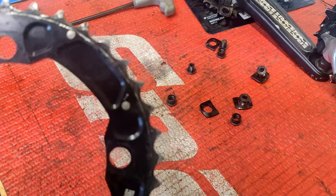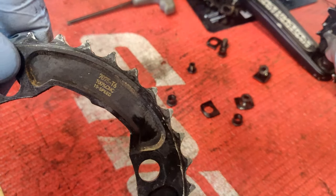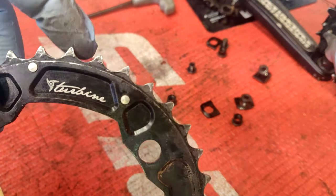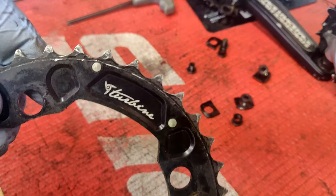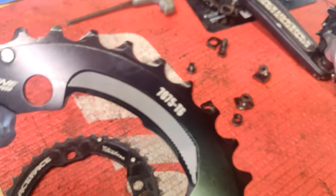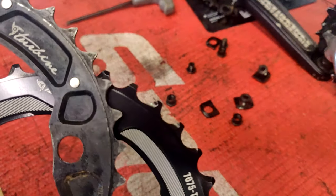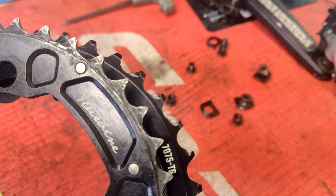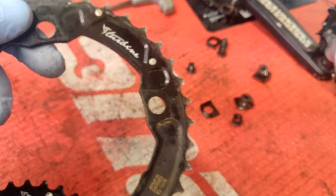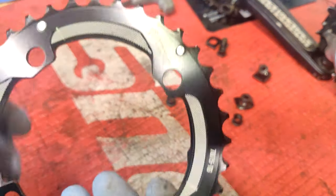Looking at these teeth, you can see they're kind of rounded off, and I have a couple that are definitely different lengths than others. Kind of look for that when you're looking to see if you need to replace it. If you look at the new one, they've got nice flat edges — they're not rounded on the tip, compared to this one which you can probably see now. So definitely time to replace it. I have about 1,300 miles on this. These are aluminum, so it's kind of expected maintenance. Hopefully I get the same run time out of this new one.